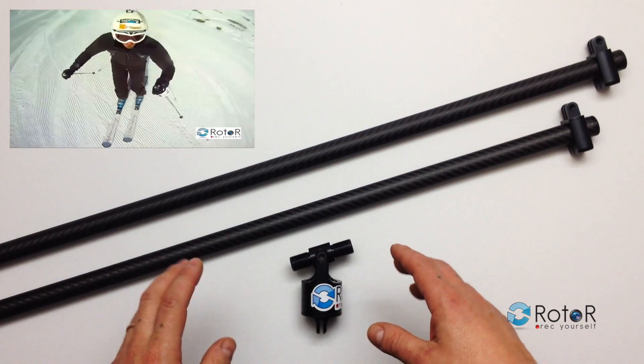When you fix the adhesive mount to your helmet, remember to fix it in a position that's centered at the top. When you're in a riding position the center will move — on a flat surface the center is here, but when you're riding the center is going to be further back because you lean forward with your head. This is important because the rotor, to rotate correctly, has to be in a level position. Keep that in mind when you're putting the adhesive plate on.